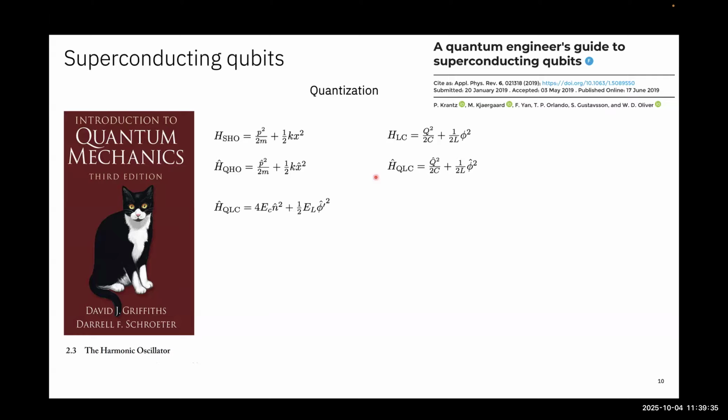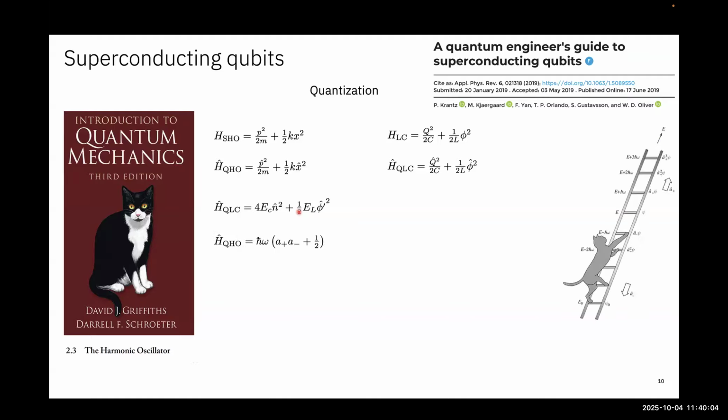Since these two are the same thing, they represent the same quantum harmonic oscillator now, I'm going to just use one of them since they are exactly equivalent. Then we can rewrite this in terms of the charge operator n. You don't need to go from here to here to get the final results I'm going to show. But the main reason I'm showing this is that now we can rewrite the Hamiltonian in terms of the raising and lowering operators. This form is very popular for physics undergrads.